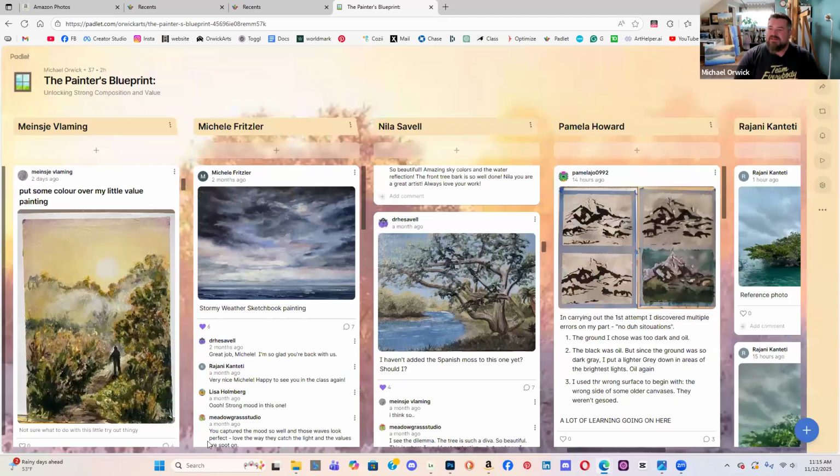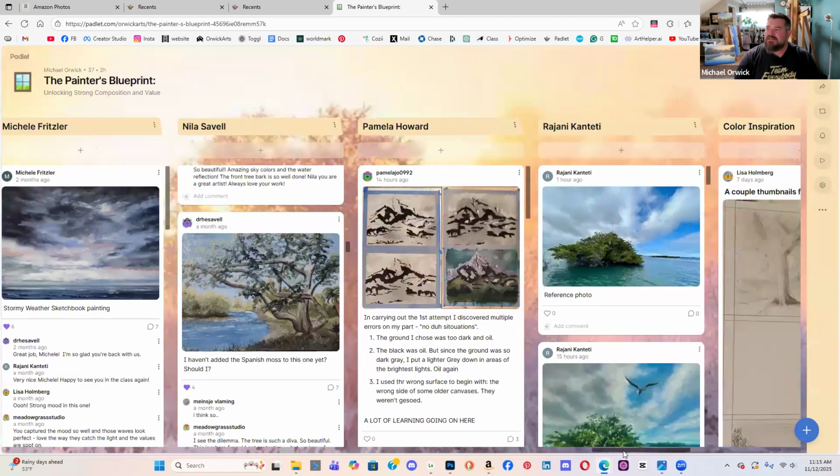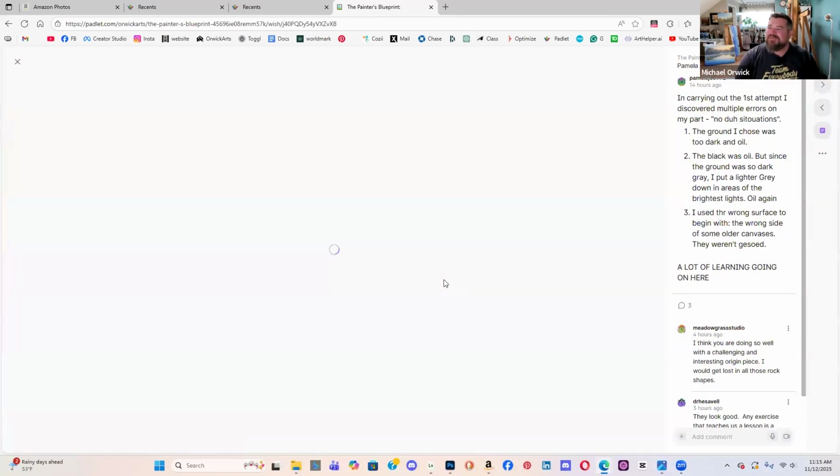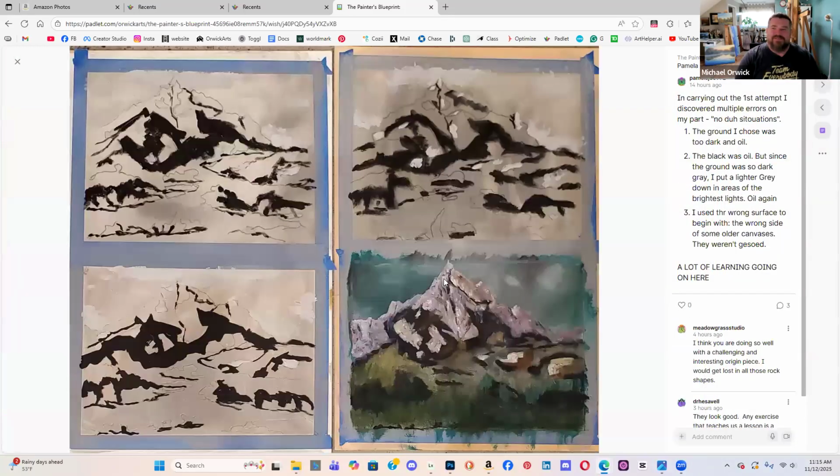Awesome. All righty. Do a couple more here. Is Pamela here? Yep. All right. So Pamela, I read your write-up today, and it sounds like you had some interesting issues with this whole process. Want to tell us a little bit about what's going on here? Is this based on the Edgar Payne picture? Yes, it is. It's based on the Edgar Payne.